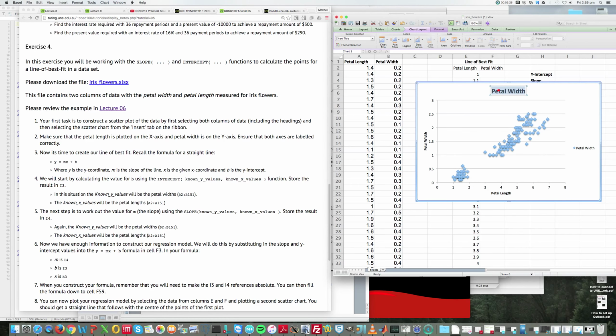So we can go petal width versus petal length for iris flowers. Drop that in. So now we've got our graph fully labelled. We haven't put some units in there. We better go and edit that as well.